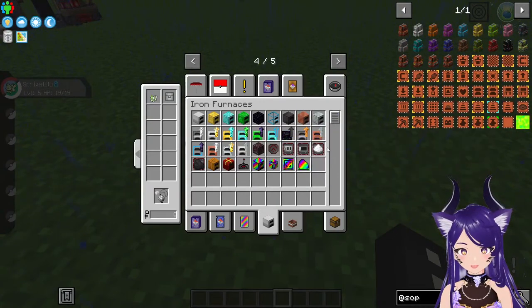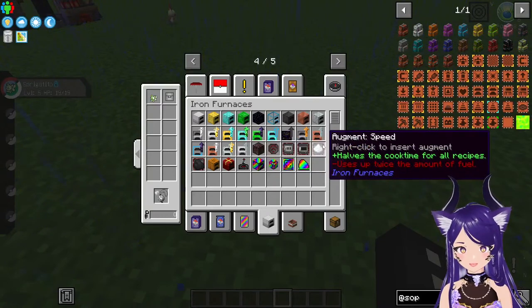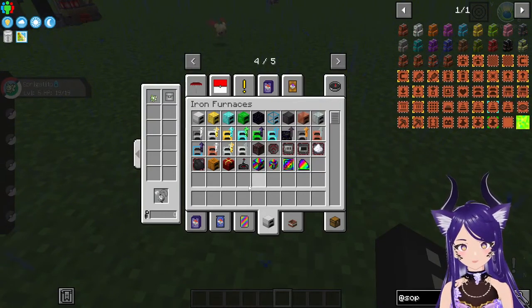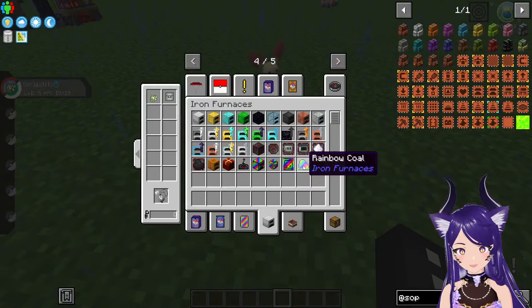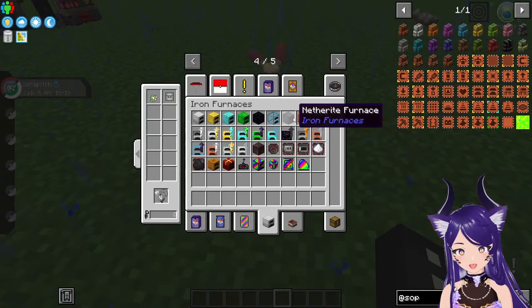There's also stuff for augmenting, not that it's really as necessary once you hit the netherite. And the rainbow furnace is really crazy and really expensive to make. It's the tier above netherite.